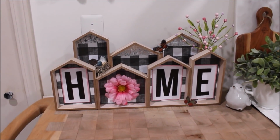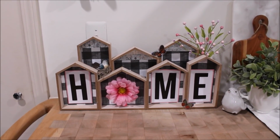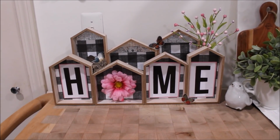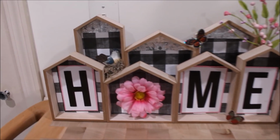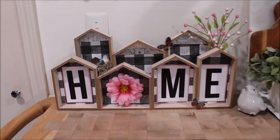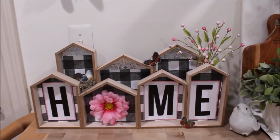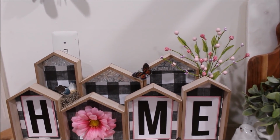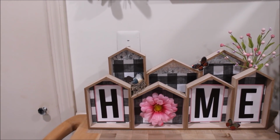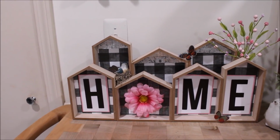Is my final project, and I love what it looks like. It actually came out better than I had expected. I love the pop of pink around the borders of the home sign that go along with the pink flower that I have there. And I also like that I decided to add what I'm calling a tree there in the background to help give more height to that side because the other side is a little bit taller.